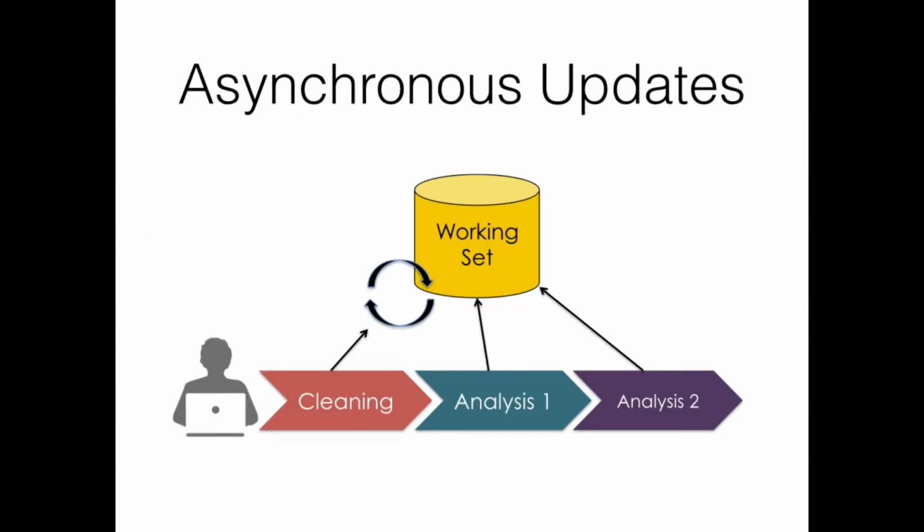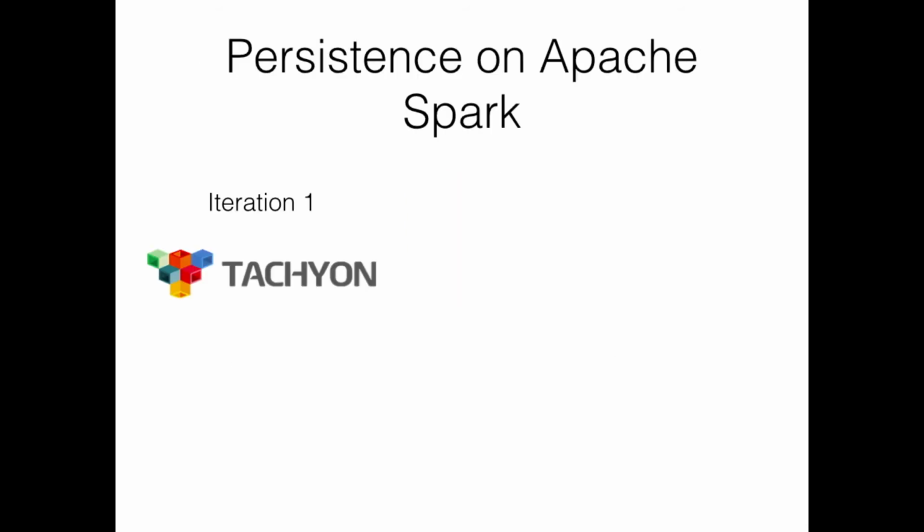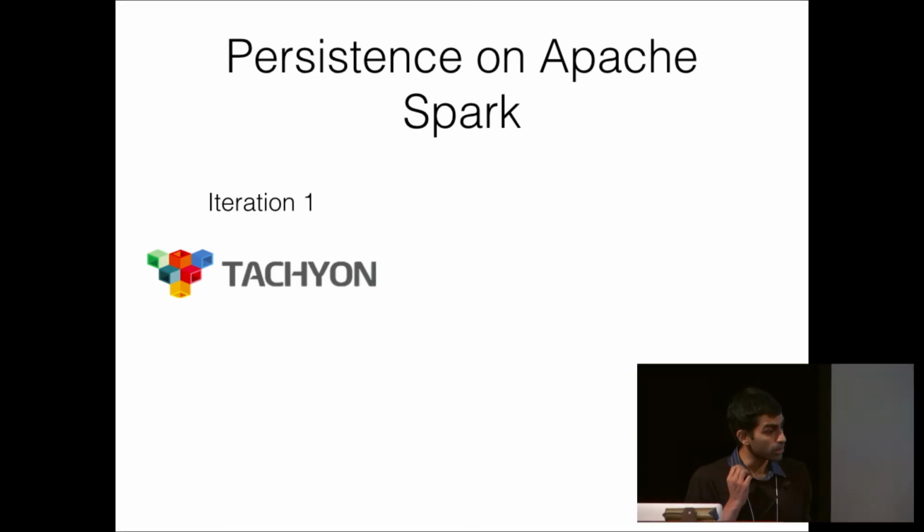One of the abstractions that we built up, especially in the context of crowdsourcing, came from realizing that increasingly a lot of this data cleaning was being done by crowds and humans. We tried to make this asynchronous. The abstraction that the programmer declares is a pipeline, but it happens asynchronously. The cleaning step is going to happen in the background, and it's going to have a publication and subscription interface with any downstream analysis. But it turns out actually doing this on Spark is challenging, because Spark is not truly designed to do point updates and asynchrony.